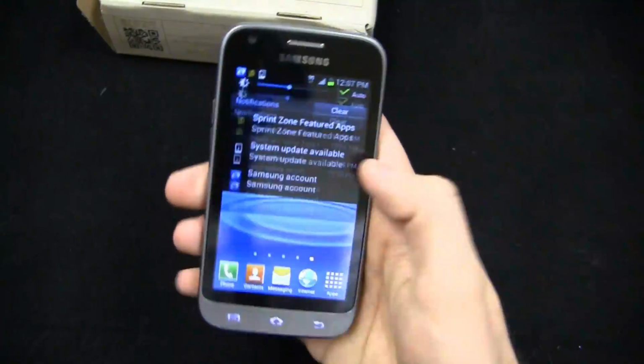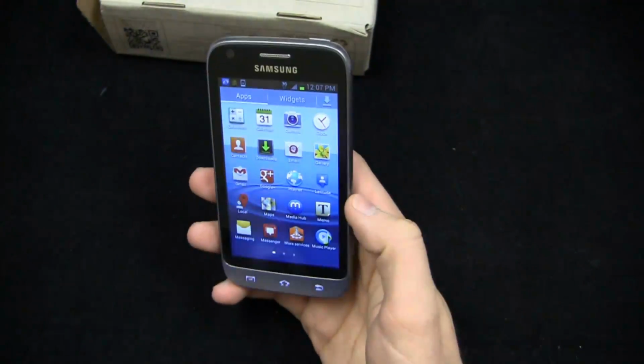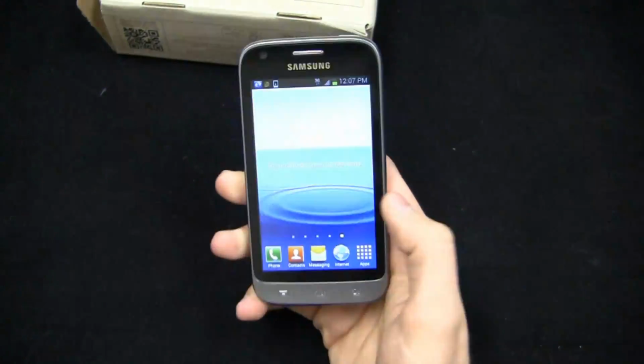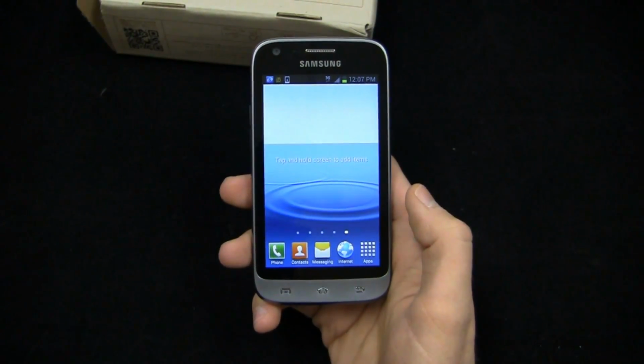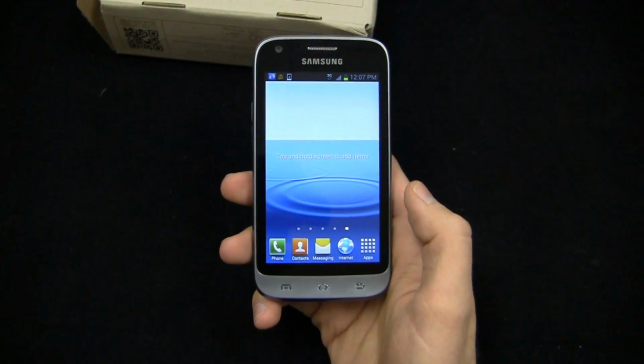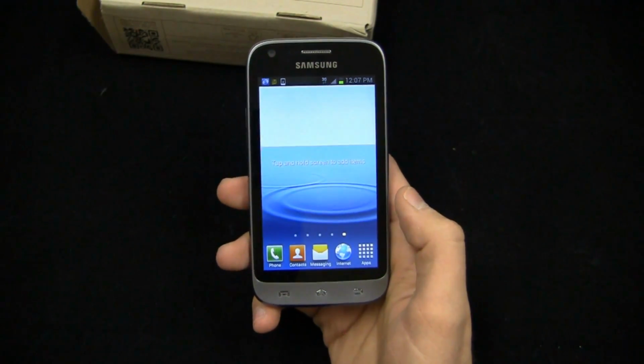Keep it locked on PhoneDog.com for continuing coverage on the Samsung Galaxy Victory 4G LTE on Sprint. If you're in a market that supports it, 4G LTE is available on this device on Sprint. You can get fast data speeds for a cheaper price than the Evo 4G LTE or the Galaxy S3. Keep it locked on the site for continuing coverage.